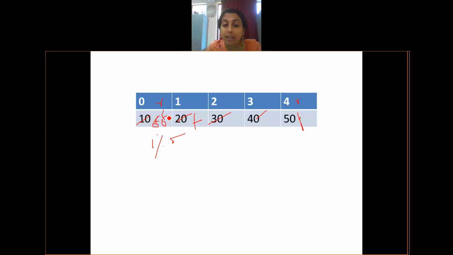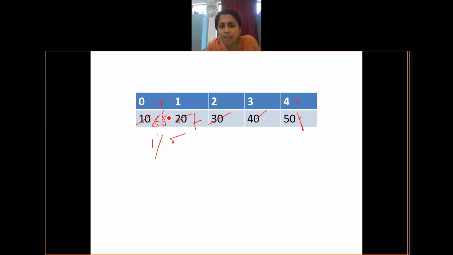In this case also, whenever front and rear both are pointing to the same position, then it is assumed that there is exactly one element in the queue, similar to the linear queue. No change in that. But overflow and underflow conditions definitely vary, because front and rear can occupy any position.